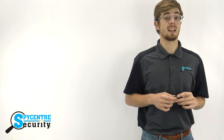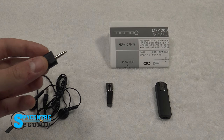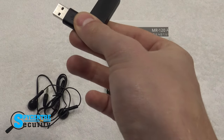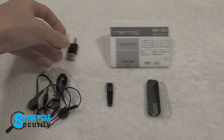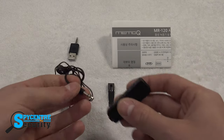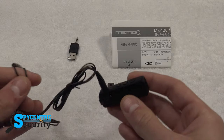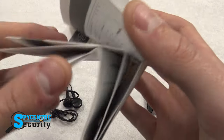Now let me show you what comes in the box and what's necessary for device setup and operation. In the box we have the charger slash exporting adapter. To charge the device plug the unit into the adapter and then plug that USB into a power source. The unit takes about two hours to fully charge from dead. Next up we have the included 42 millimeter headphones which are used to listen to the files directly off your device. We have the user manual which contains any and all information you need to know about device setup, operation, utilization, and it also includes a one-year manufacturer's warranty.